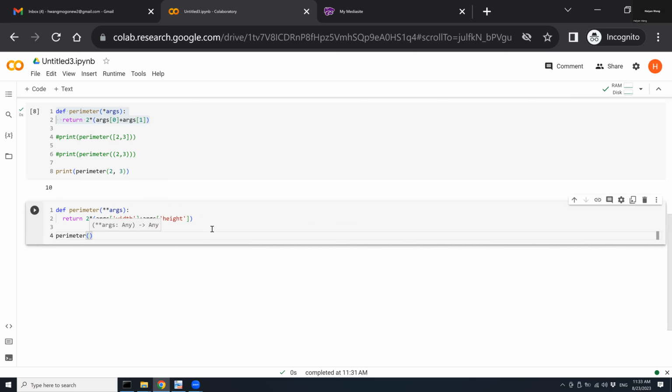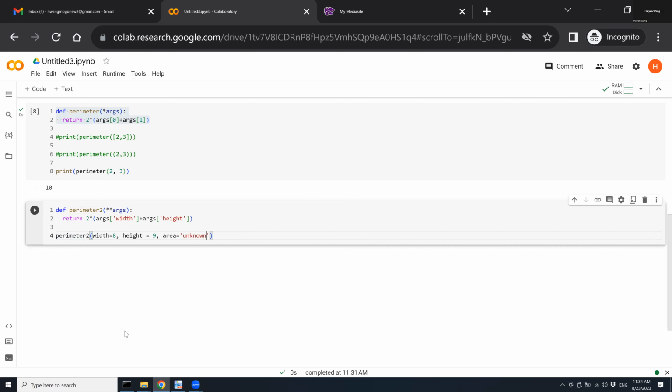And when I want to use it, I'll call the function. Let me change the function name because we've been using that same function called parameter 2. For this case, I want to have the width equals 8, the height equals 9, and the area equals whatever, unknown.